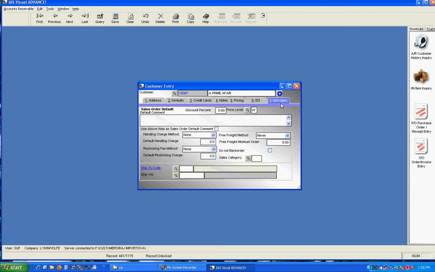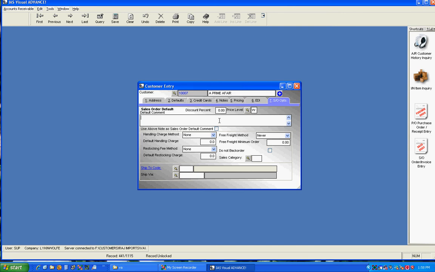Okay. System options. Remember I told you about how you can overwrite those mass fields when we went into the system manager about freight, etc. This is where you would override it for each individual customer.